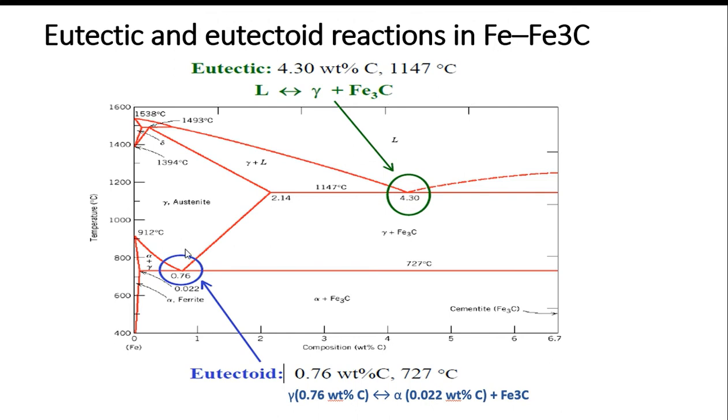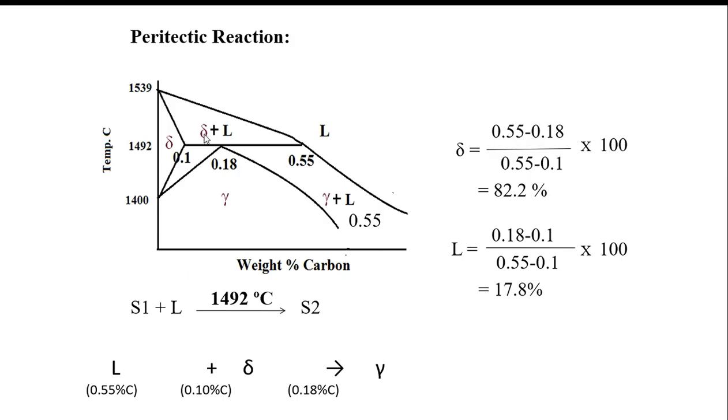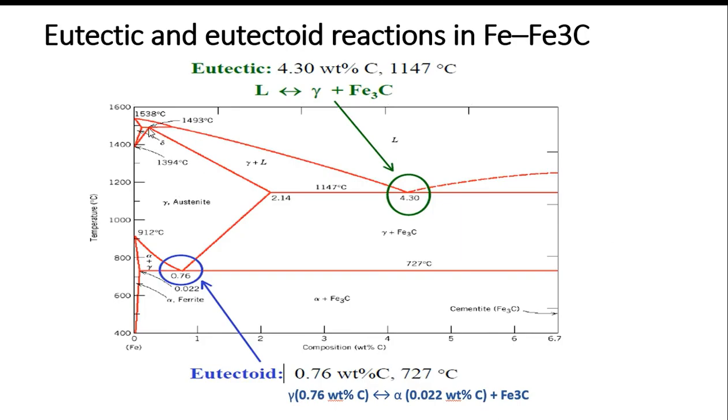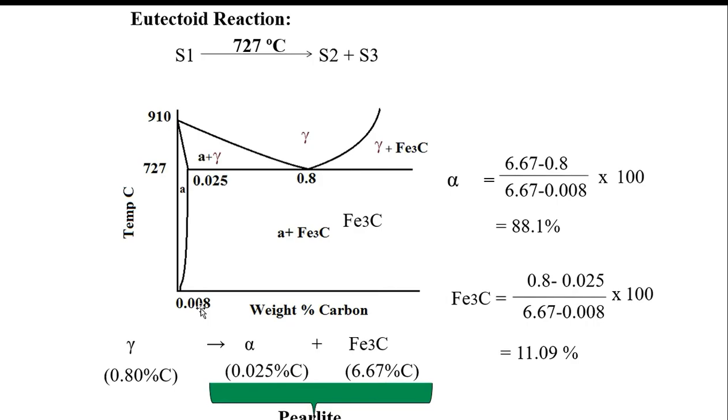Then eutectic and eutectoid reactions, those two, we'll also discuss. And again, here also you can apply the lever rule and find it. You need the total and the carbon diagram to use it, but here you can easily use it with the percentage values. If you are given those values, you can easily do it. So here also, up to this point you can evaluate. But this one you can do very simply.